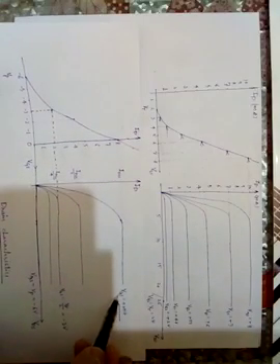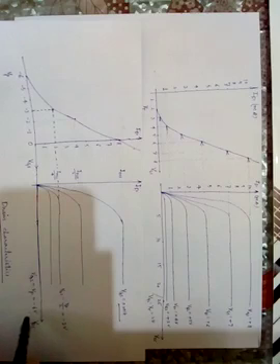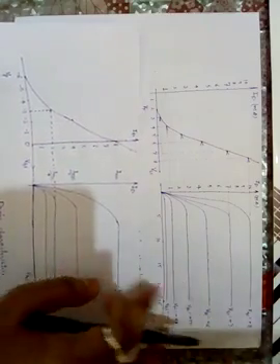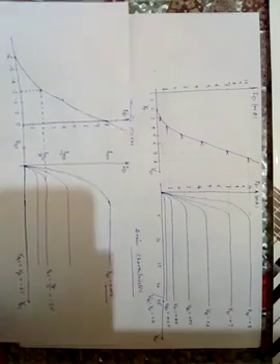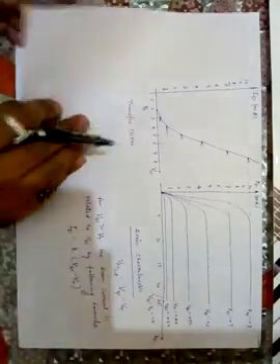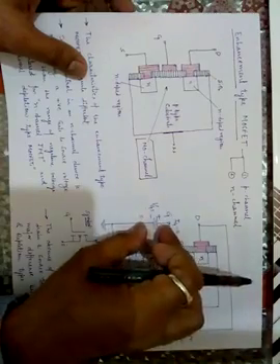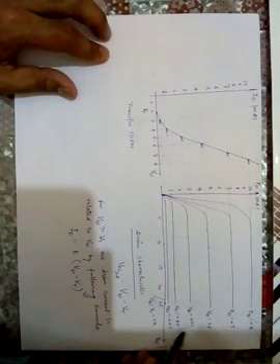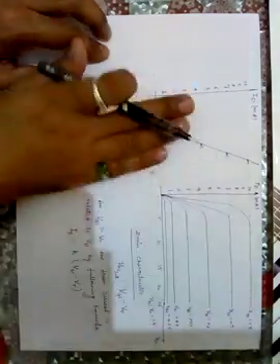Here I have chosen all the VGS values as negative values: 0, then minus 1, minus 2, minus 3, up to minus 6. But all the VGS values I have taken here are positive. This is a major difference. If you write down the negative value, you will get 0 marks. So keep in mind what I am telling you, because I am telling the key points only. When I am talking about the enhancement type MOSFET, there is no channel. No channel means you have to apply a positive gate to source voltage. VGS is the gate voltage with respect to source, and source is ground. All the VGS values you have to take are positive. So this is a major difference, and accordingly I will draw my curve.